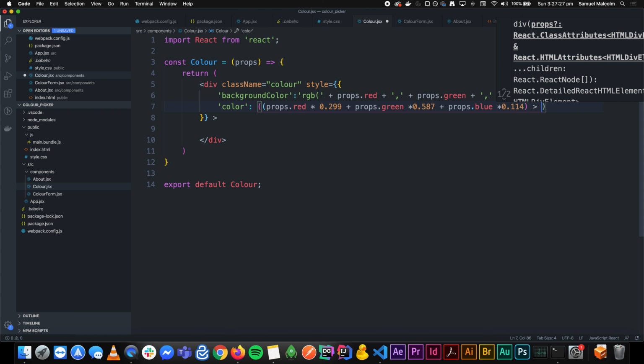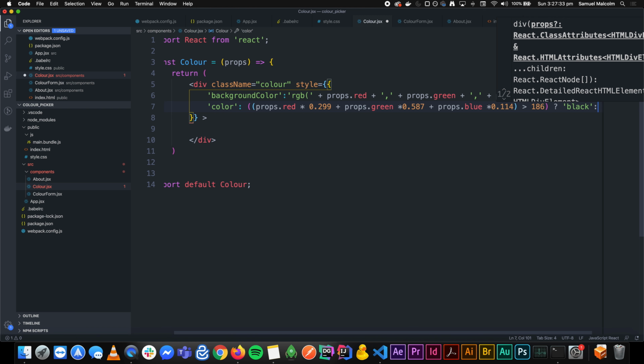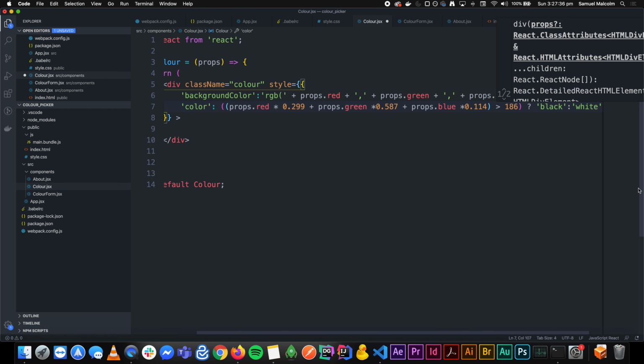If that is greater than 186, then we want to return black, else we want to return white.